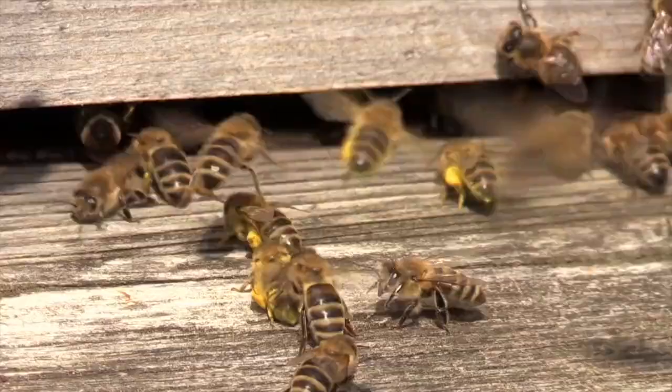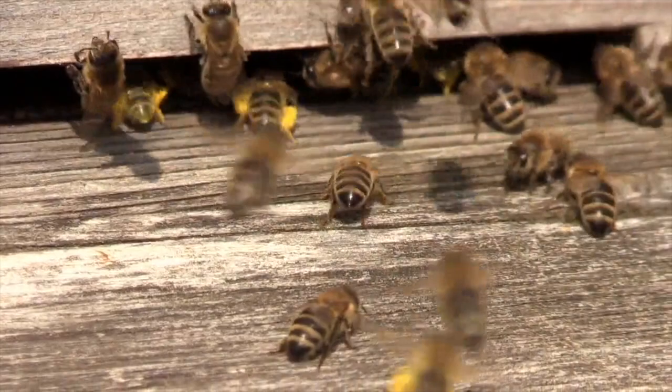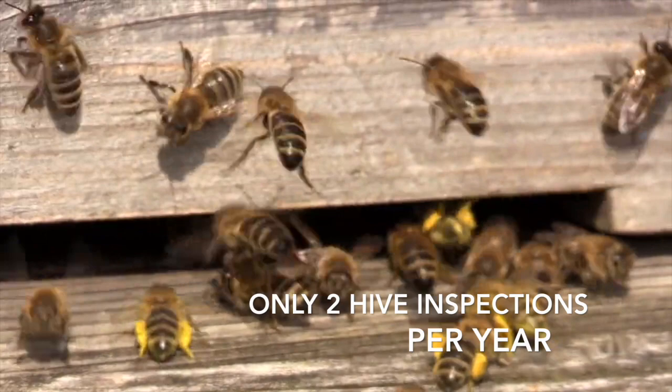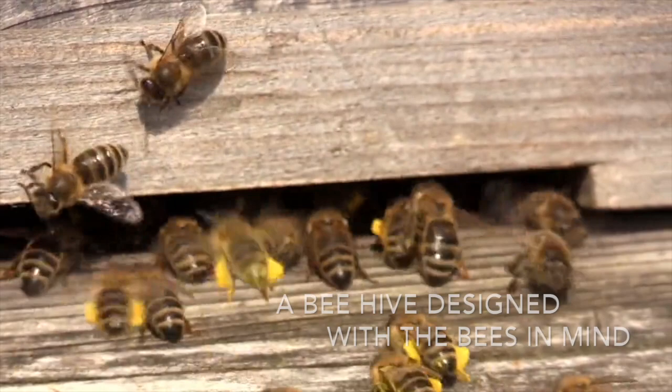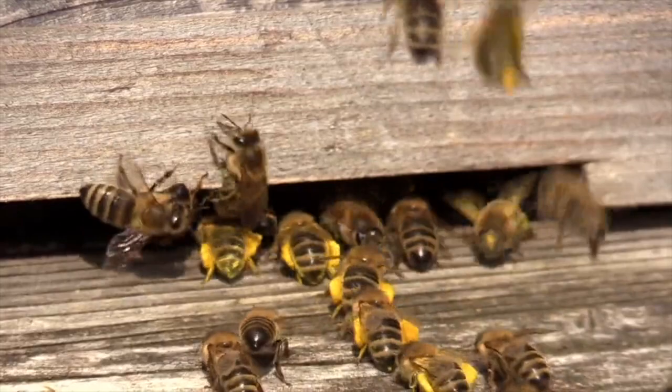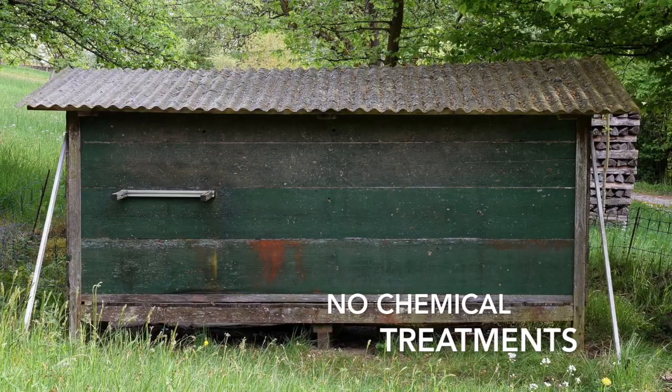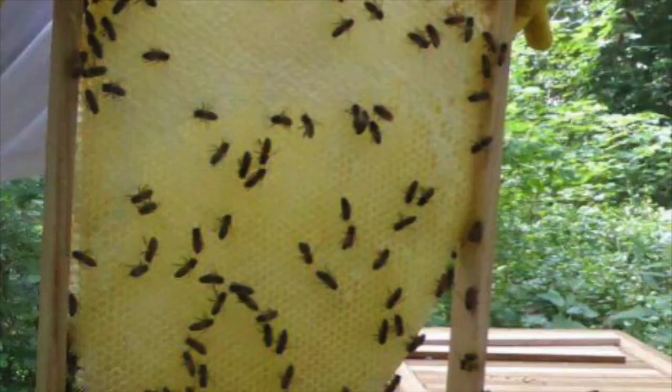I read the book and the modifications sounded really good, so I applied them to the locale. We live here in Georgia and I wanted to apply it to the climate that we live in and the kind of bees that are local to our area. Can you imagine keeping bees naturally without having to interfere in their lives? You can build or buy one of these maintenance-free hives that mimic how bees live in nature — and I think that's one of the coolest things about this hive.